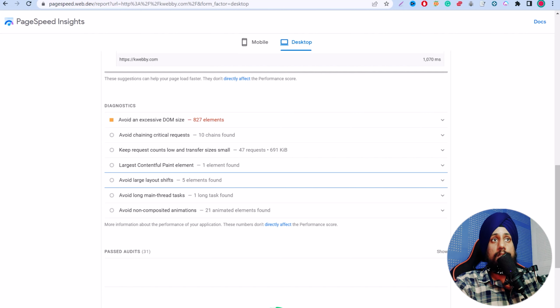And second is web fonts that cause a flash of unstyled text. Okay, so like a flash of unstyled text. So if there's a web font and it doesn't have any preload added to it, you need to add a preload to your web fonts there.